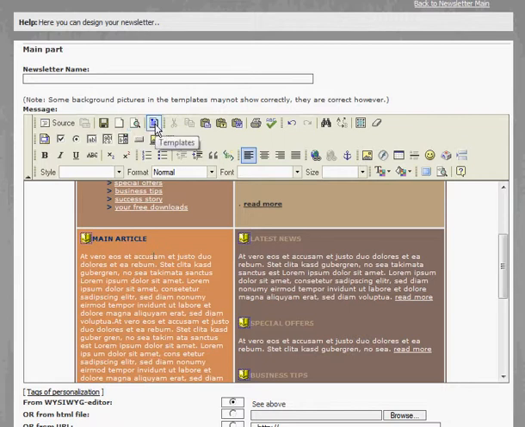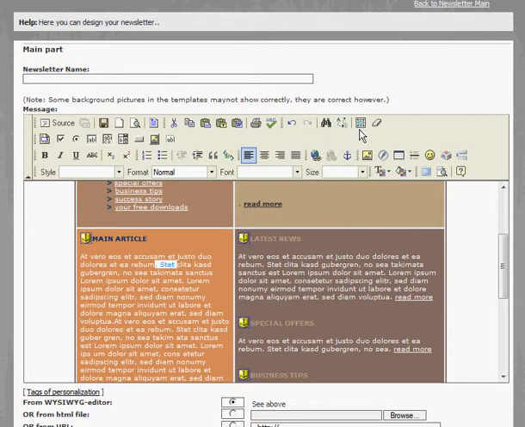Here are the other templates. If I was in a section where we could highlight to cut, there would be a cut feature, the same as Word. Copy, and you could paste or paste from, as plain text or paste from Word. You can print out your newsletter. You can spell check. You can undo or redo if you've already undone. Then we can find words possibly or phrases within the newsletter.